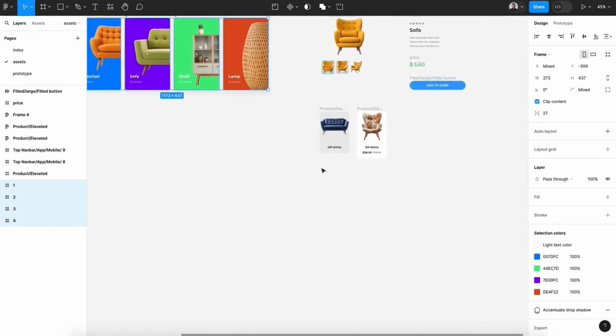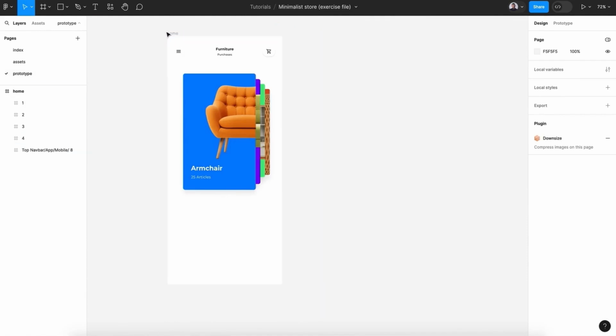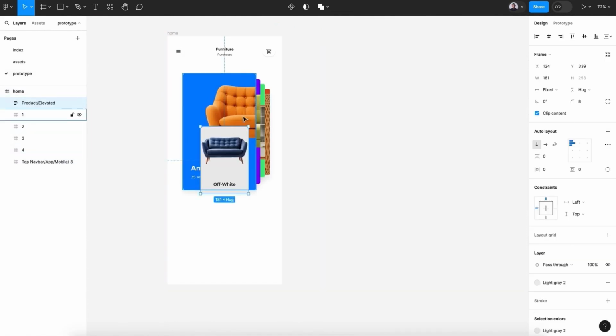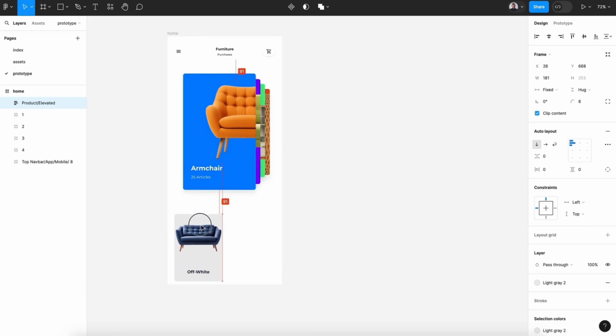Next, let's go here and pick this product card. Select the home screen and let's align it to the bottom. All right, let's align it with the navigation.